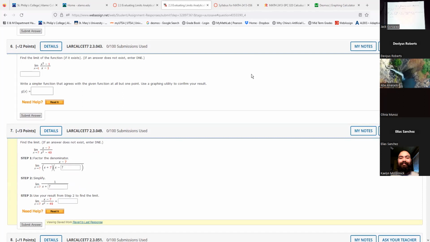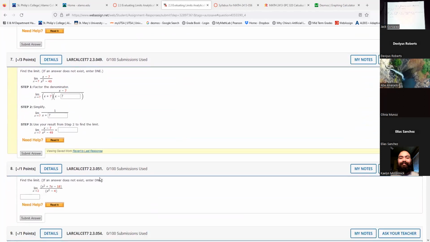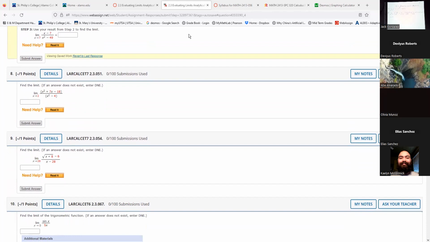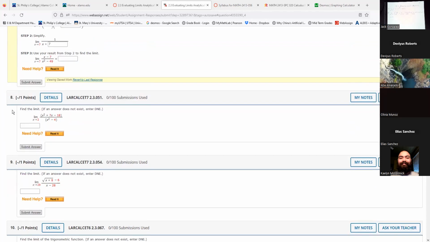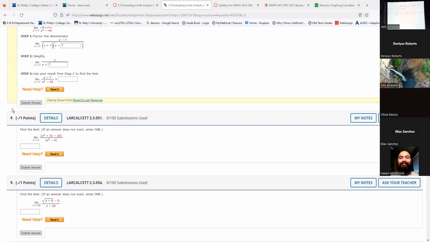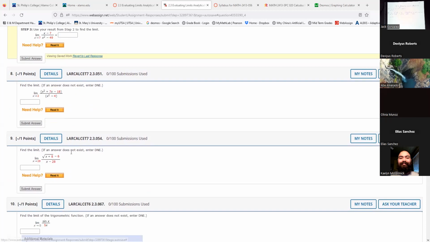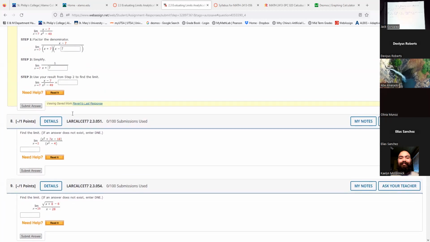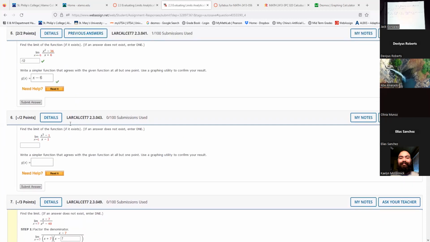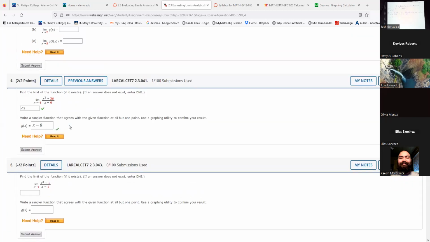There's a bunch of proofs in the book that proves that all this works, but they can take quite a bit of time. But they are fun. Number 8. Let's see here. Same type of a deal. Before we move on, so there's another technique. The first technique was just factoring and canceling the terms. Do you have any questions on that idea?